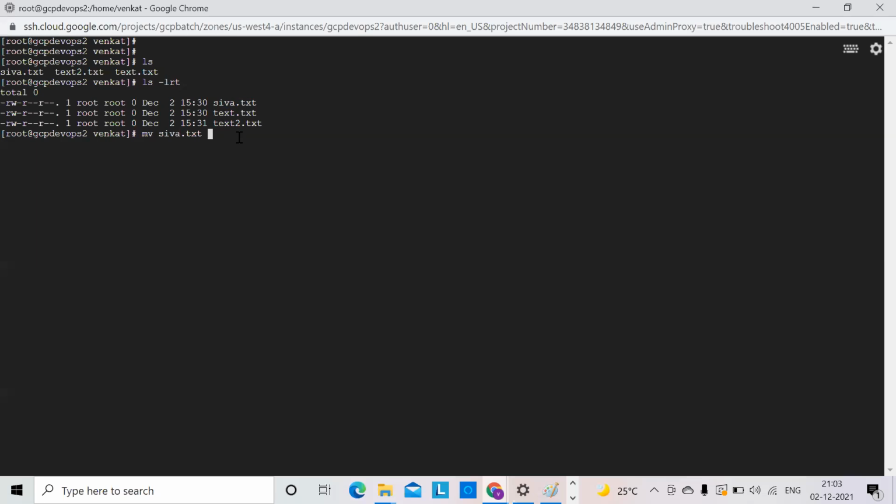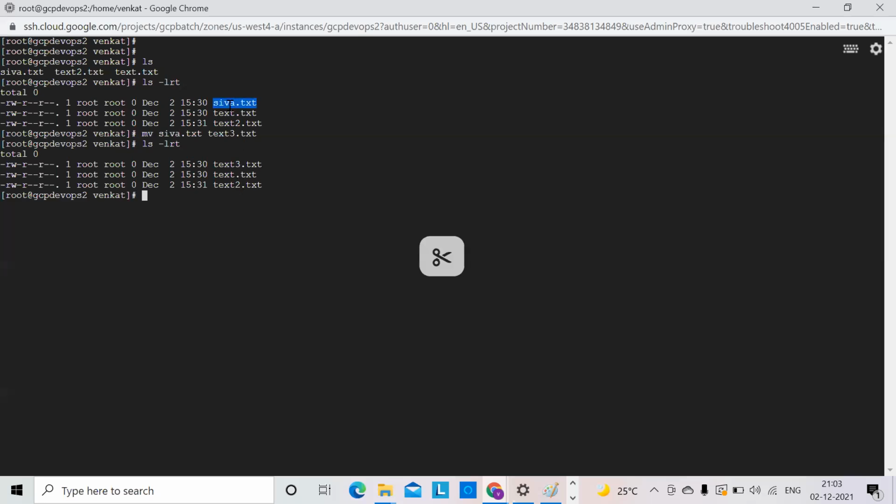mv, now I want to rename it like test3.txt. So now we will ls -lrt. So three files will come. Here what happened? The siva.txt file was renamed to test3.txt.